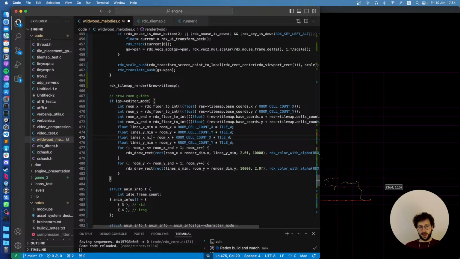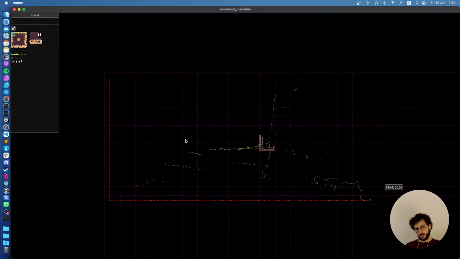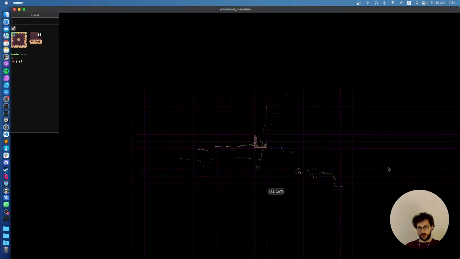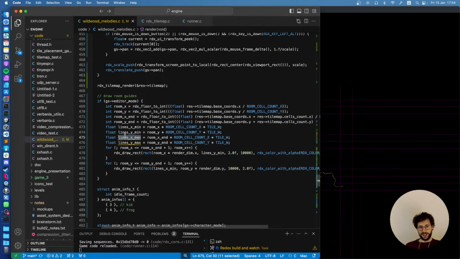So min will become max. And I should probably rename those to match. Yeah, forgot to use them. Of course, if I look at the result, I just declare some variables and assign them, but didn't use them, it won't be very useful. So that will be y max, and that will be x max.